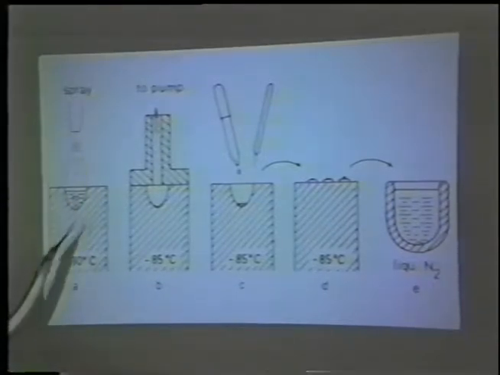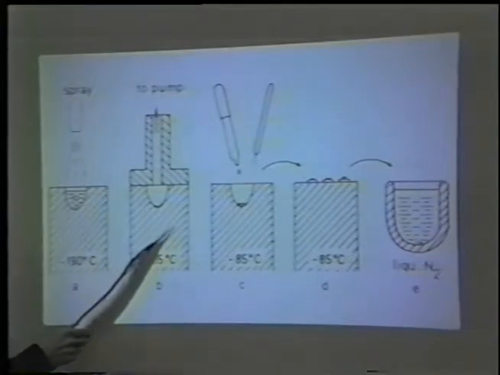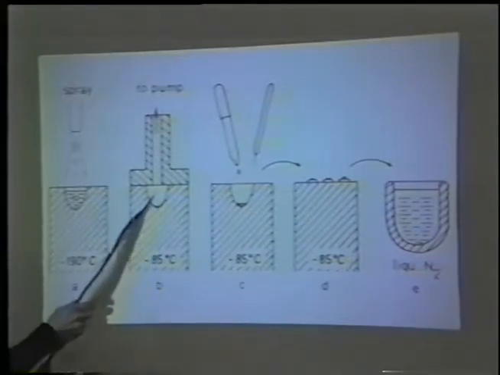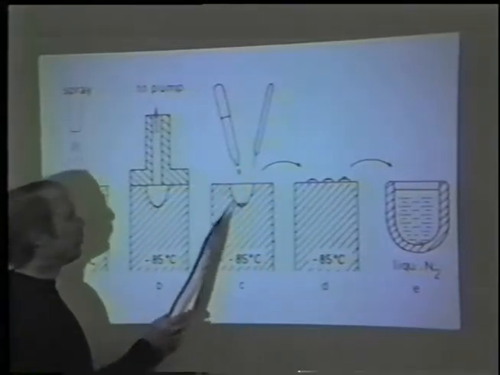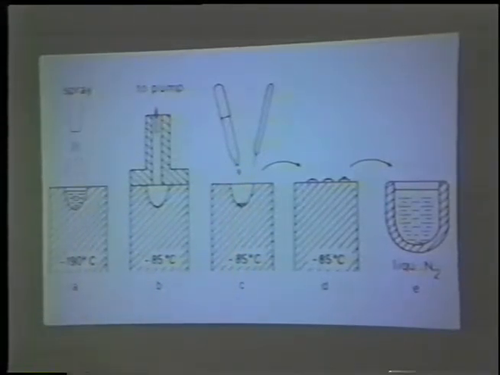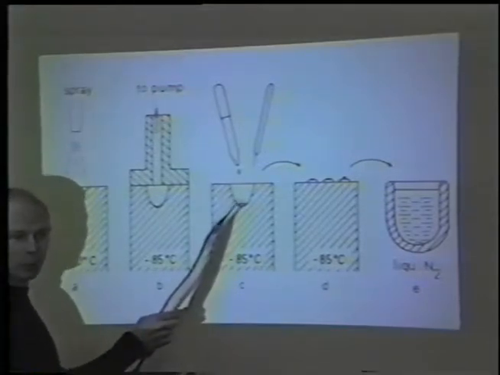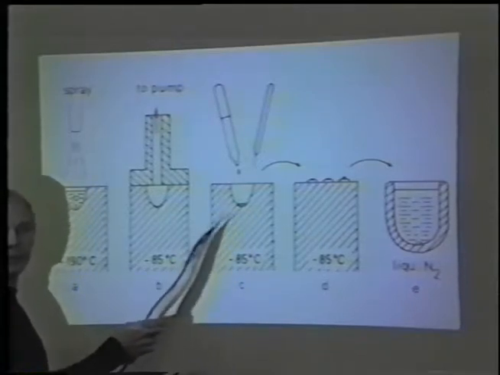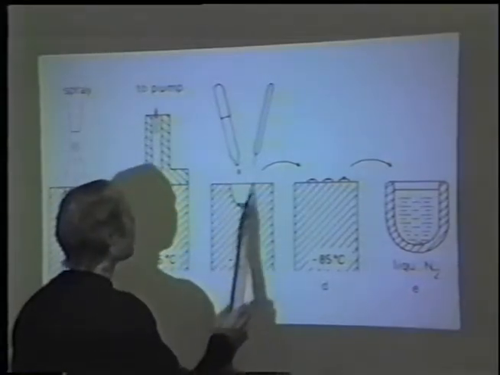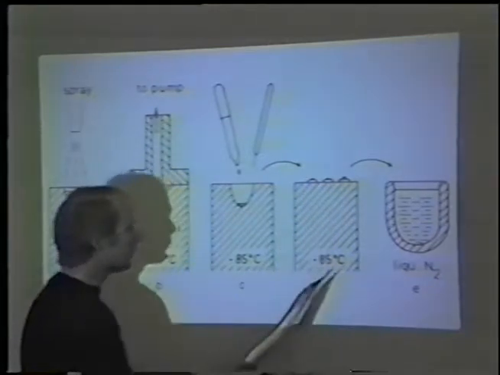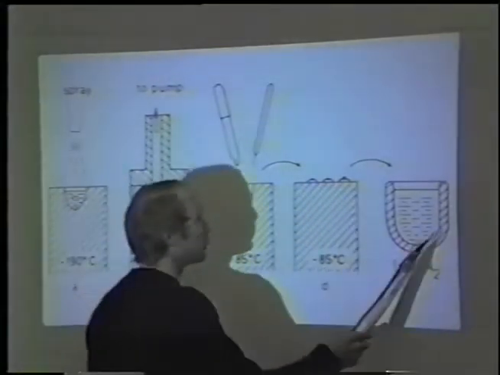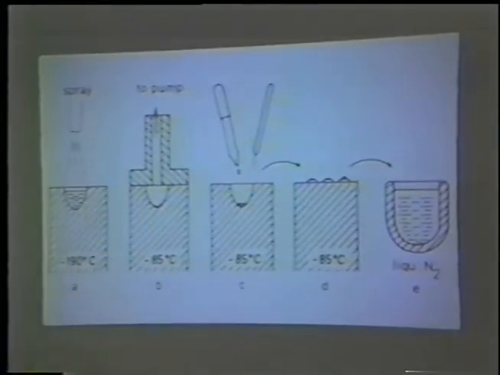You freeze the sample, and then you transfer this block to a controlled temperature block at minus 85 and draw off the propane. You then add a binder, butylbenzene, which remains liquid at minus 85 centigrade but doesn't begin to substitute the sample during the time that you have it liquid. You make a paste of your sample in the butylbenzene. You have dust in the bottom here, and you just make a little paste of it. And you then transfer small droplets of this paste to waiting specimen carriers and dip them in liquid nitrogen, which freezes the butylbenzene. And you have a sample that you can do some things with.